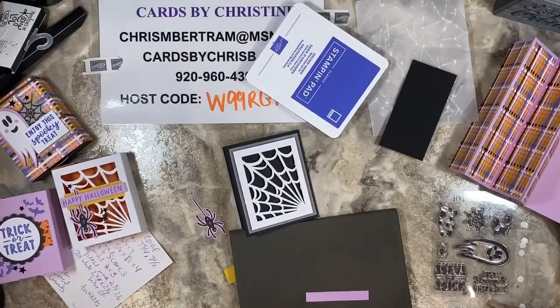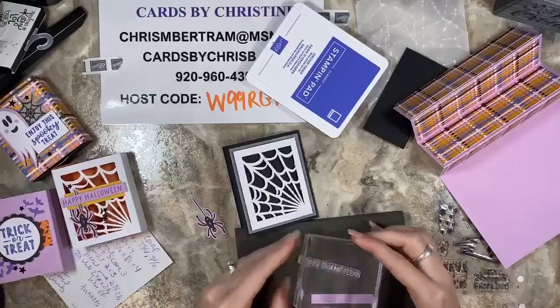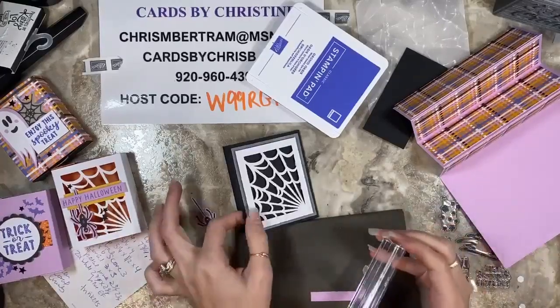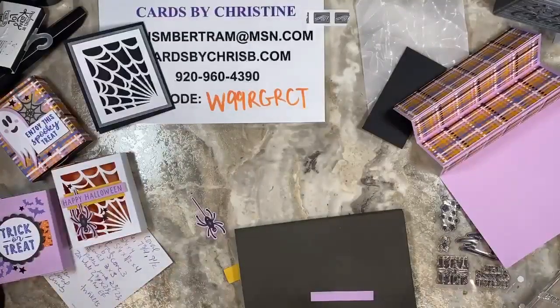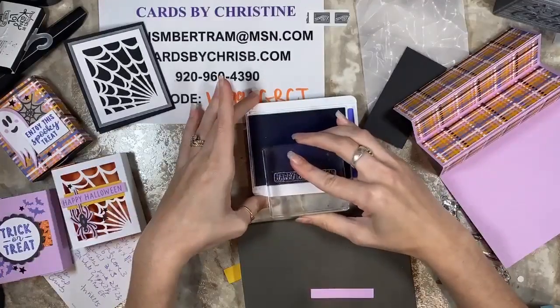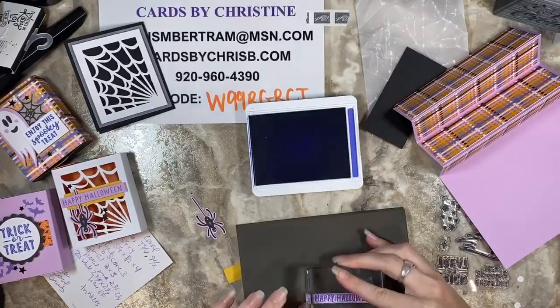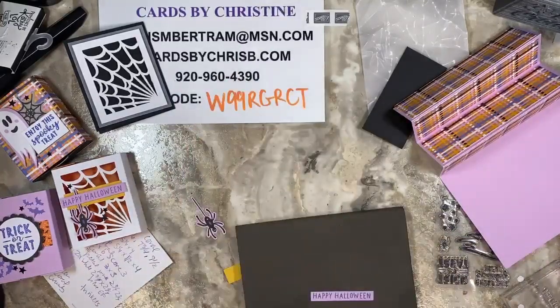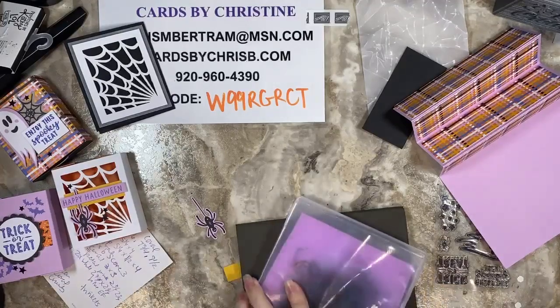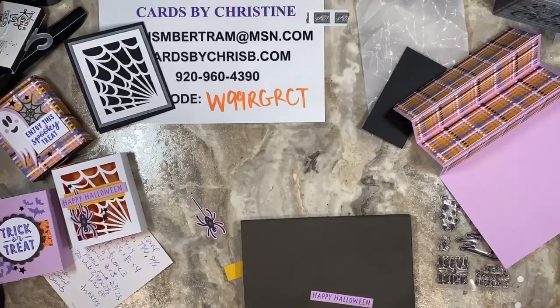All right, where is my block? Oh my gosh. You guys, I have a huge mess. Oh, there it is. Okay, are we getting excited? I'm super excited. I love how this is turning out. Okay, let's put that there. Okay, Happy Halloween. Okay. Let's get this cleaned up. Sorry, I know I'm all on the bottom of the screen here. I've got a very delicate balance of a lot of things happening here.